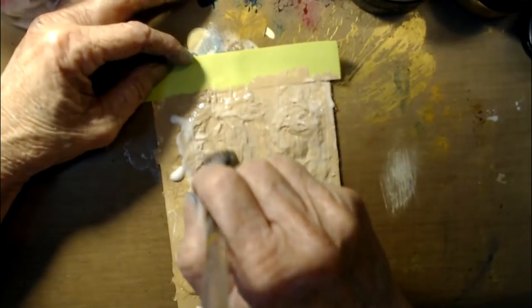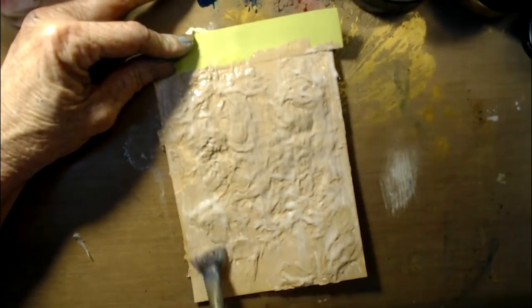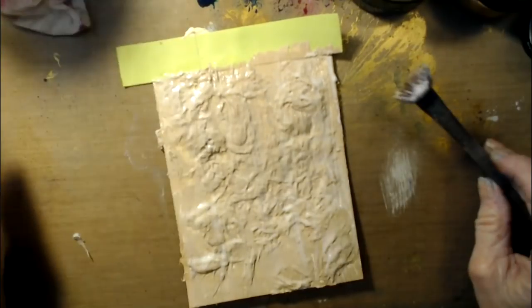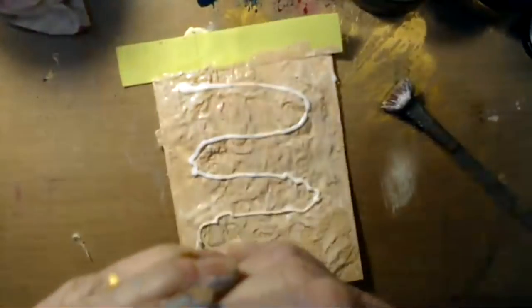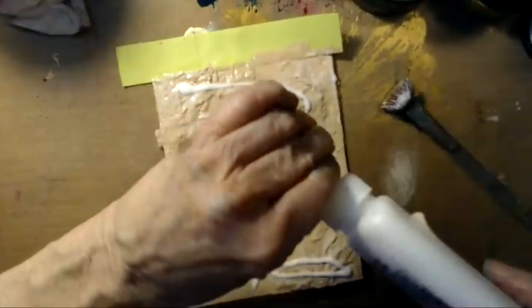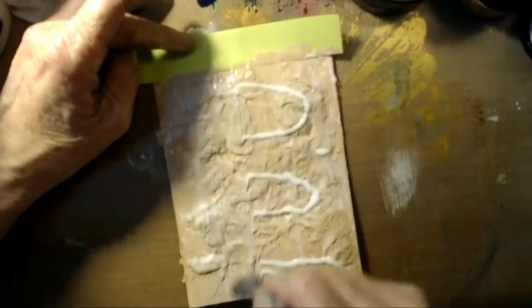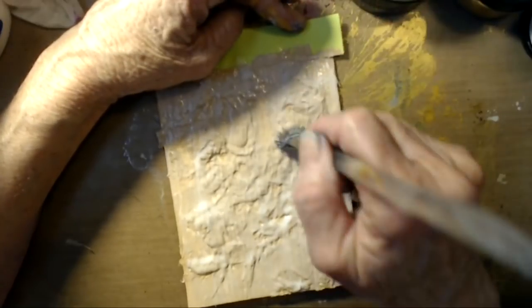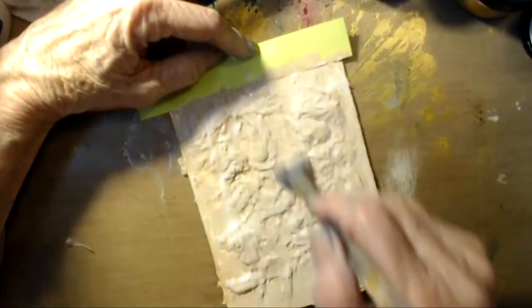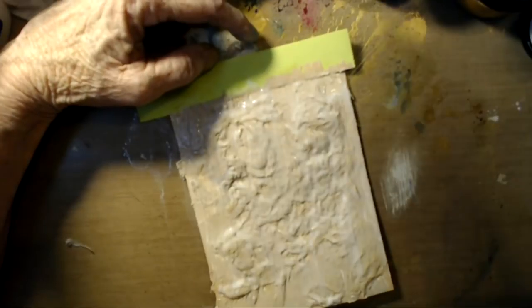Okay, you want a really, really good layer of glue on this. And I maybe don't even have enough glue on here right now. But you want a really good layer of glue. I'm going to even add more because this is going to work if it kills me. And if it doesn't, oh well, what are you going to do? I'm not going to wreck another brush because I've got this glue brush, but even a brush that has stiffer bristles, I think will help your chances of getting good crackle. Maybe I'll use that. I'm going to put the same neutral color on it.